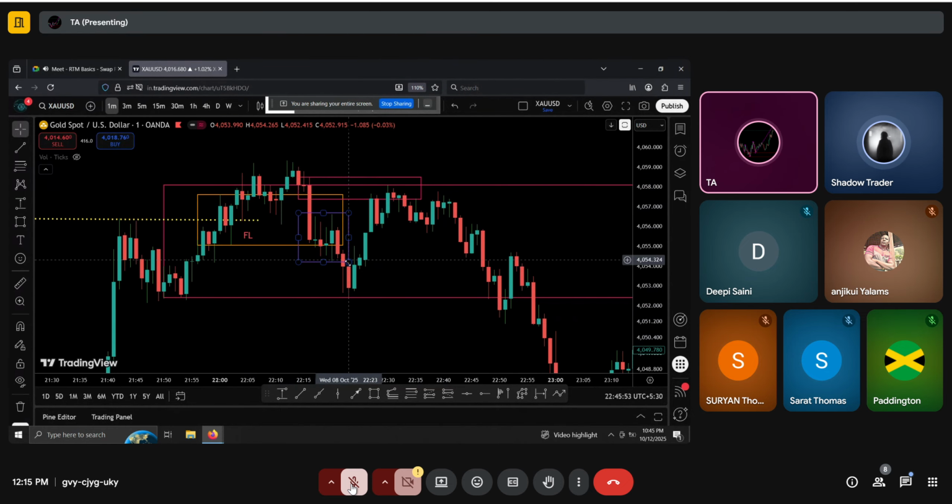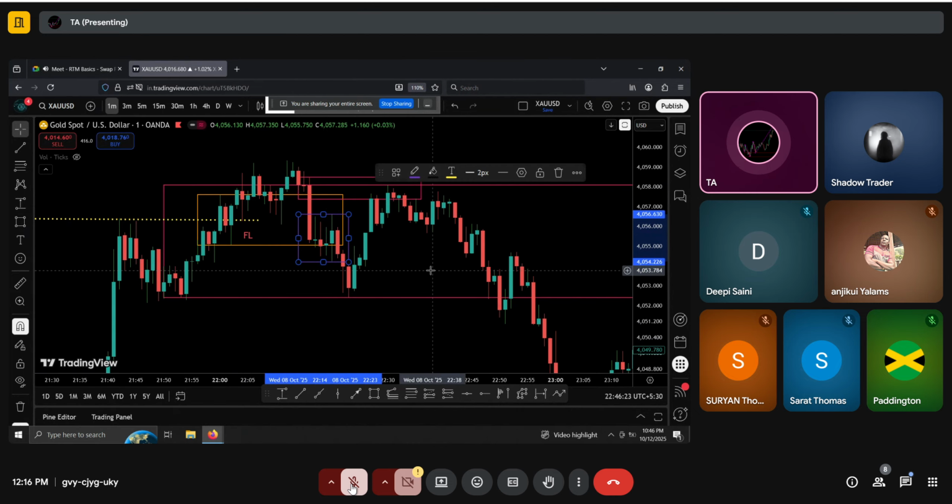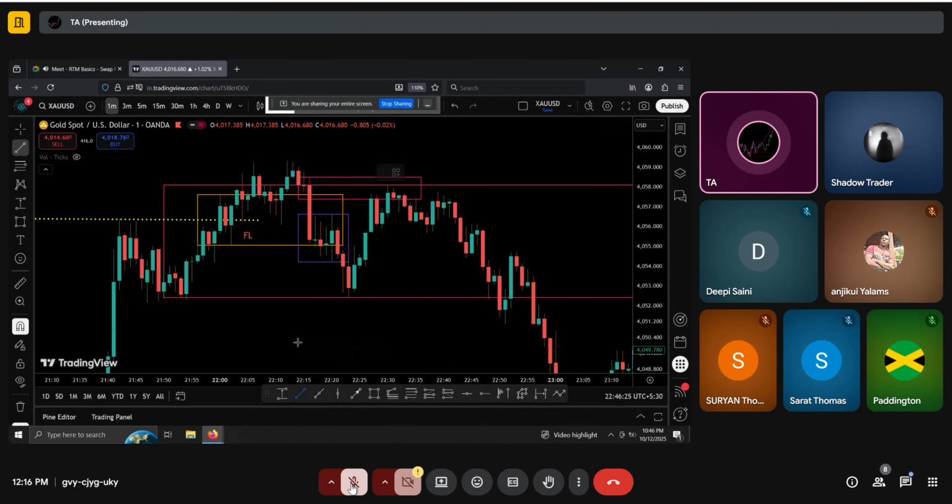So what happens? Price goes up, fakes out this zone, goes up and came down. So what happened here actually? Understand what happened here. When price fakes out, whoever bought, you see this green candle, green candle. Green candle means those guys were buying there, right? All these green candles mean they were buying there.